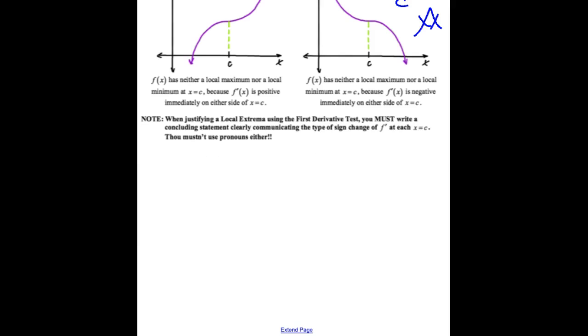Right here is one of the more important things I tell you. If you were taking this in college, and we're using a college textbook, but you're taking AP and there's some fine differences. One is you guys need to know how to write your answers for FRQs. When I was in college, I could just go like this, rel min at x equals 3, and I got the right answer. But for you guys, you have to write y.